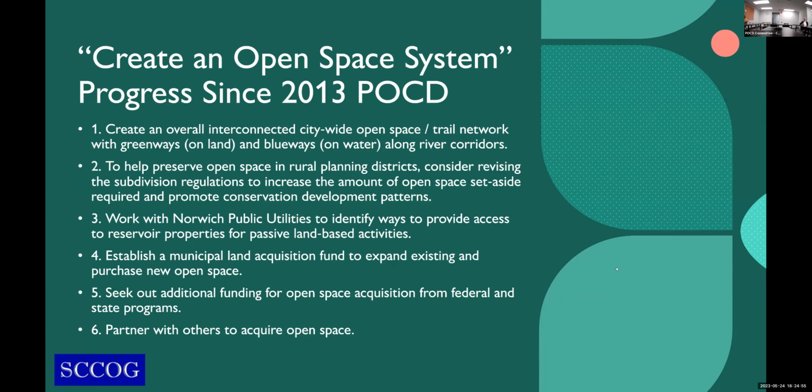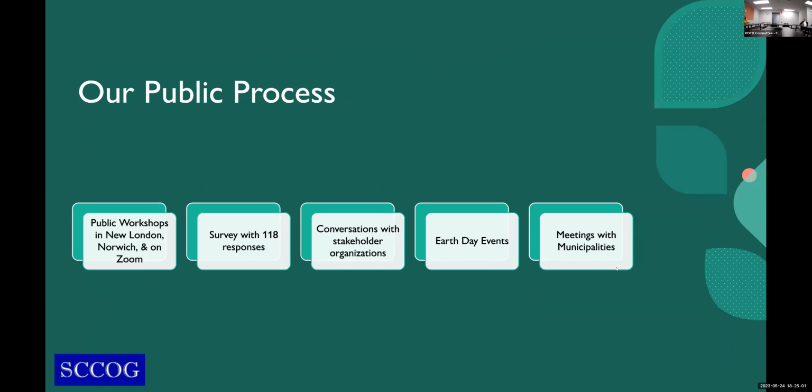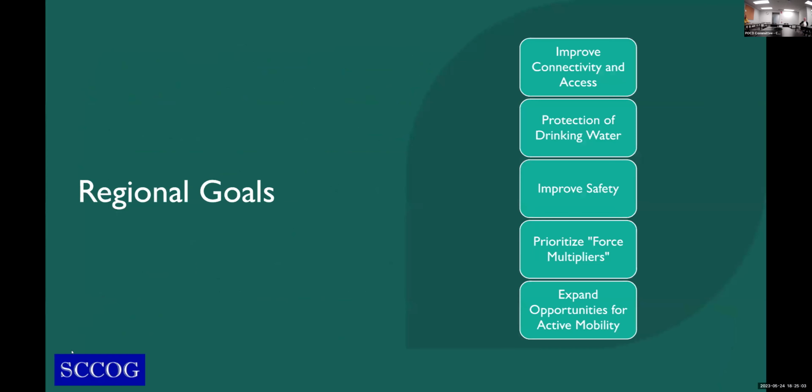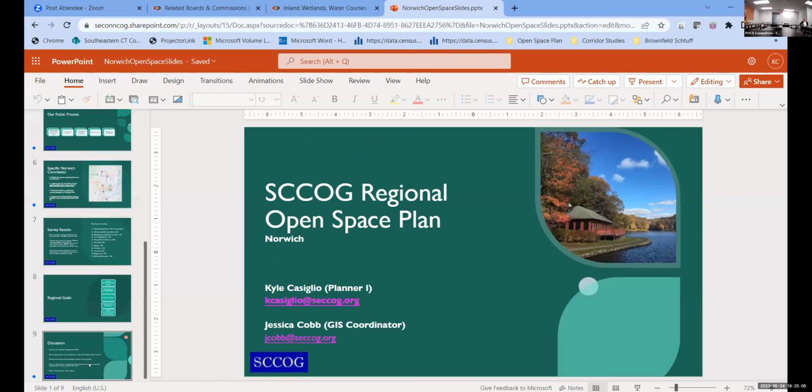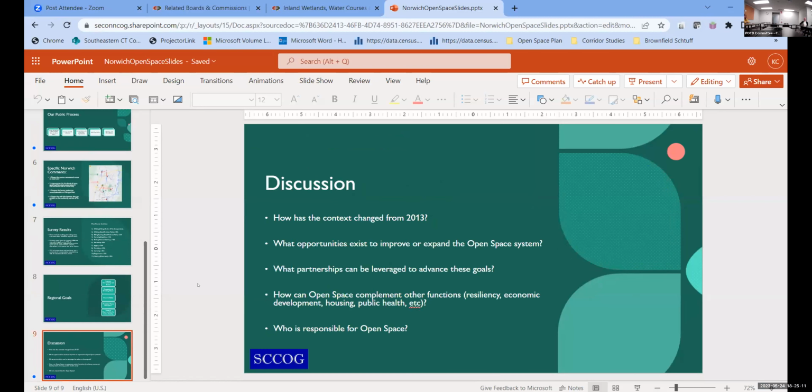And then number 6, obviously we've got to continue to partner to acquire open space and partner with people as we can. A lot of times open space just falls into our lap, to be honest with you. People offer us, we want this piece, I don't want it anymore. But again, they're not necessarily the great pieces, but those ones that Avalonia got from us did fall into our hands through tax foreclosure.